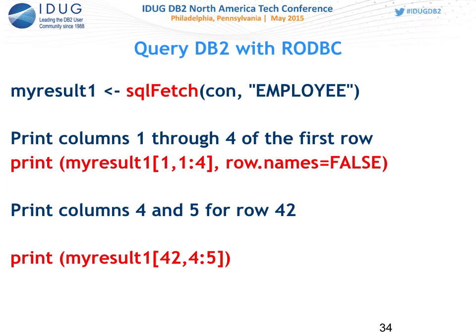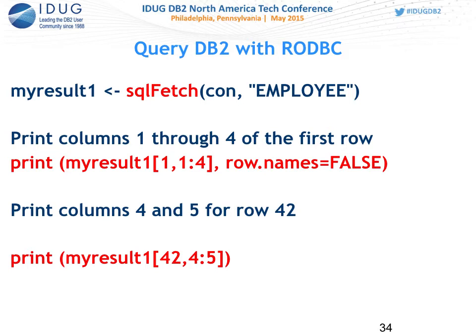Here's another example of how to do a fetch. Once you've got your data into your variable, you can then do things like extract out pieces of that information, and this is how you can do it with a print statement. All that's saying is I want columns 1 through 4, and I want it only on the first row. So that's where your row is, and your columns are right there. And then you can say row.names equals false, so you don't end up getting the actual column names and that kind of information coming back.